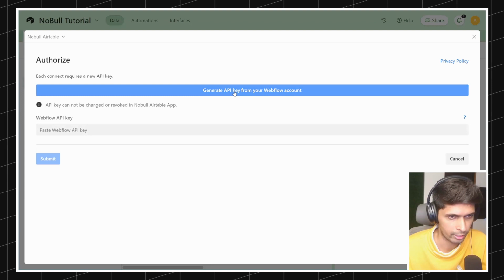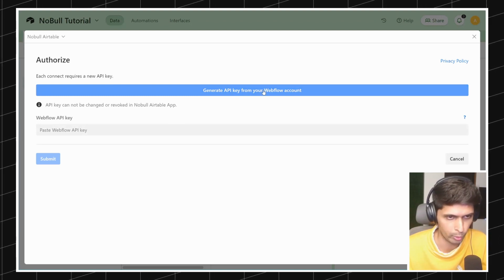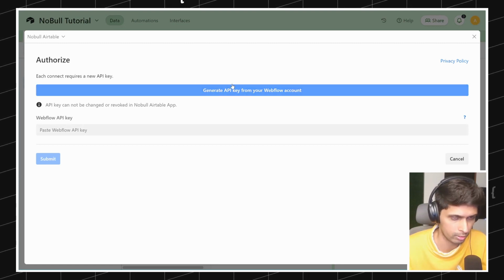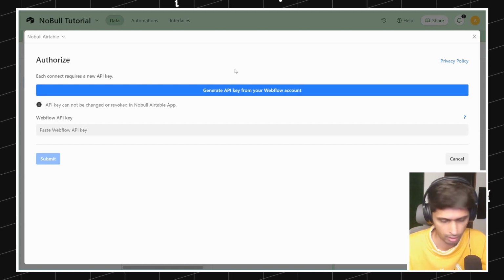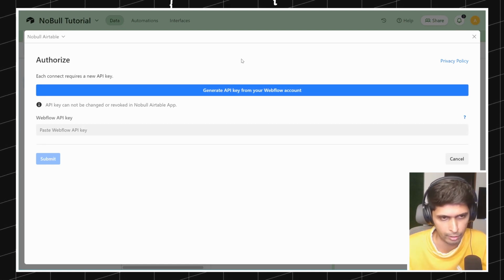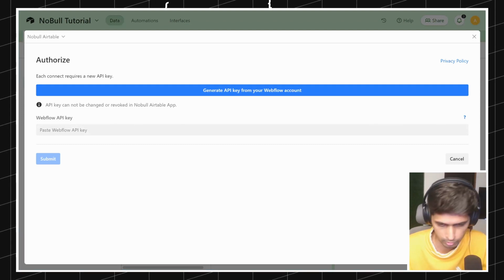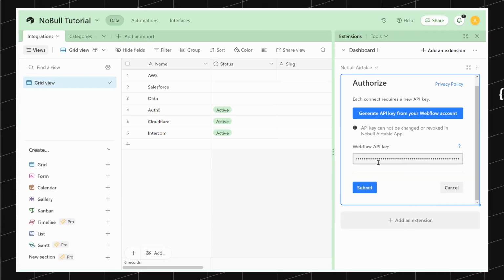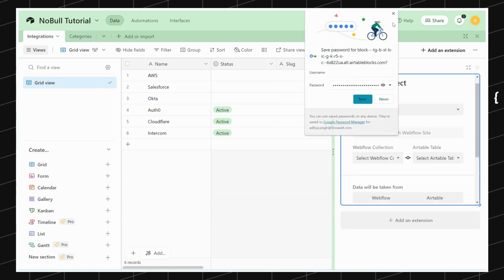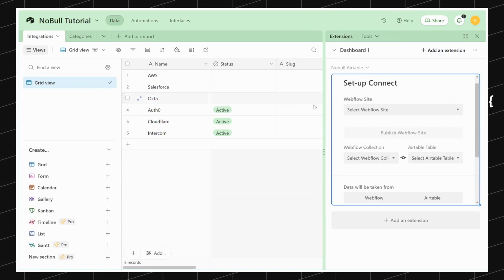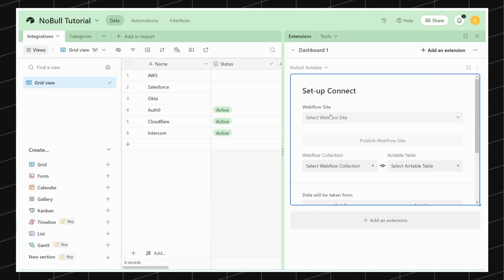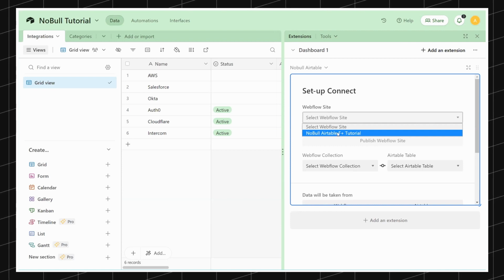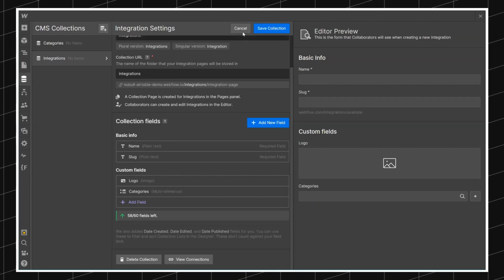And then you can click here on the Generate API key from your Webflow account. What this does is it just opens a new tab with all your projects from the Webflow account that you're logged into. Then you can select the project that you want to do this on, and generate the API key. So I'm quickly just going to stop sharing my screen for a minute here, and I'm going to do that. And then you paste your API key here and submit. Okay, so what you see now is this whole thing updates, and now you can select the project that you grabbed the API key for. So I grabbed it for this project that we have open right here.